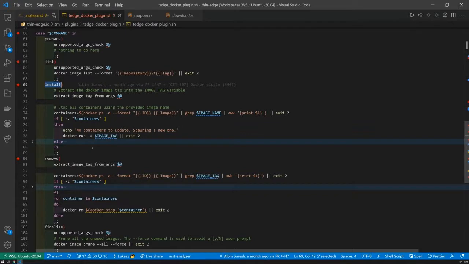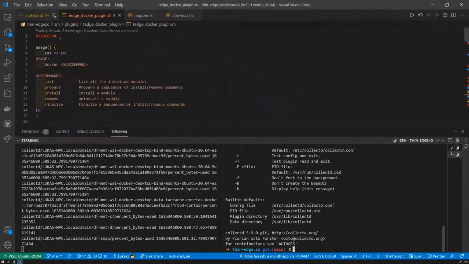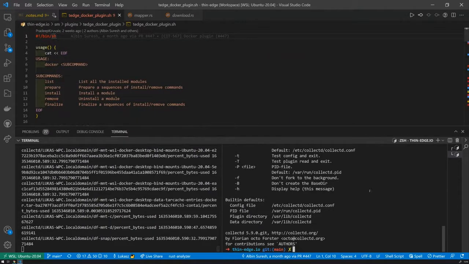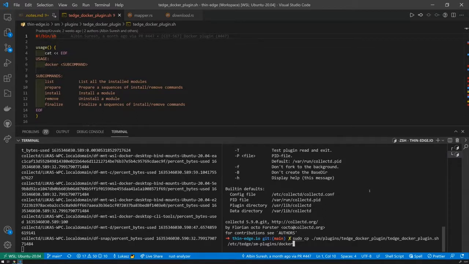Okay, so I'll now quickly go over how to add the new plugin, and hopefully we'll have enough time so I can install something via our newly added Docker plugin. Theoretically, the Docker plugin, as it's a shell script, already has a shell outline. It should be executed by my environment fairly easily. So the only thing I actually have to do is copy that plugin into one specific directory. In the case of tedge, currently it is /etc/tedge/sm-plugins. And the name is actually quite important because it will show you the plugin name later in the cloud. So I'll just copy that file now.